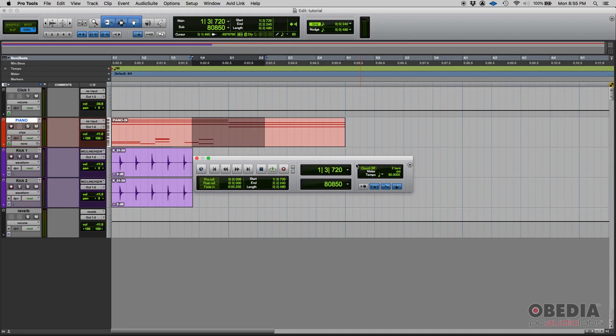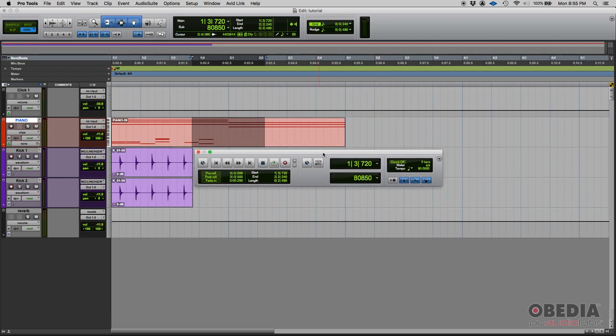Now, the transport bar is actually longer, and you can click on this arrow here and show other stuff, such as synchronization stuff, like generate MIDI time code and the online button. If you're doing MIDI time code, you're probably syncing Pro Tools to something else, let's say a console or some kind of video related machine that needs MTC. Normally I personally don't use it, but I know plenty of studios that need it.